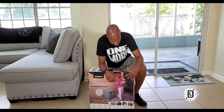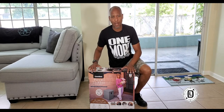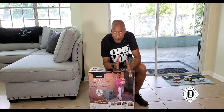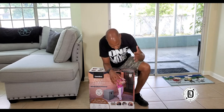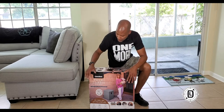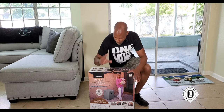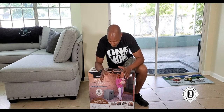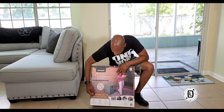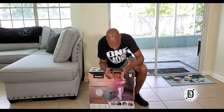Check this out. Here it is — the CleverMade Parcel Lock Box, the S100 Series. This is going to help you if you're having any problems with packages being taken off your porch, or you just want extra security for delivered packages. This thing has a 10-year warranty, which is awesome — make sure you register it. We're going to open it up, get it all put together, show you how to set it up and get the codes ready. This is available and the carrier app works for UPS, FedEx, and the post office — all three major carriers will be able to put your packages in this.